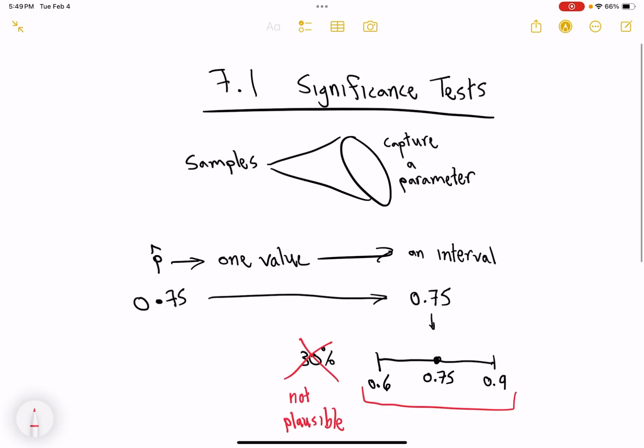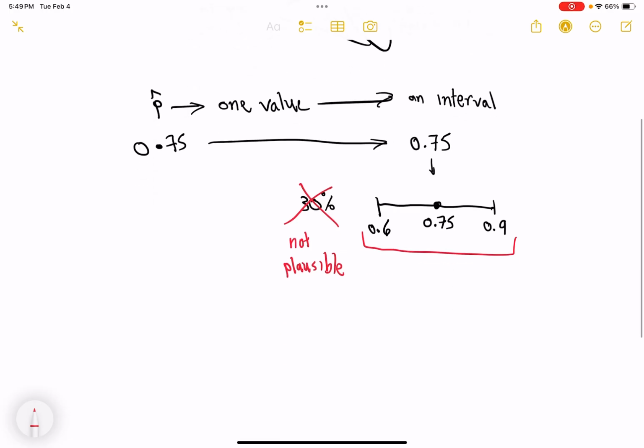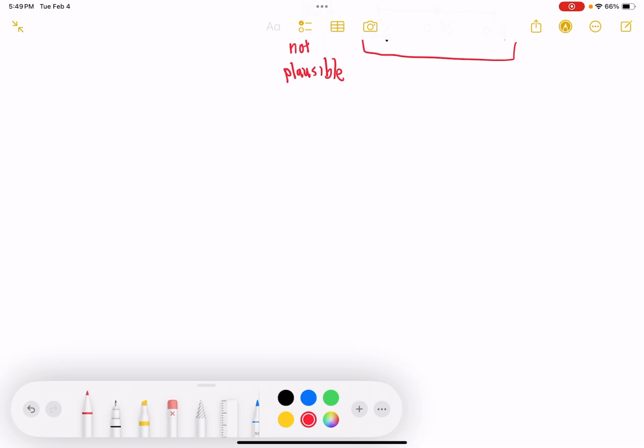Now that's wonderful, but one of the issues is that when we run confidence intervals, we're not sure which ones actually capture the true parameter. We live in this world where we have a confidence level, 95% for example, but we're never quite sure when we're capturing it or when we're not capturing it. And it's also a bit of a problem if we want a little more information about a particular statistic. So let me give you an example of what a significance test situation might look like here.